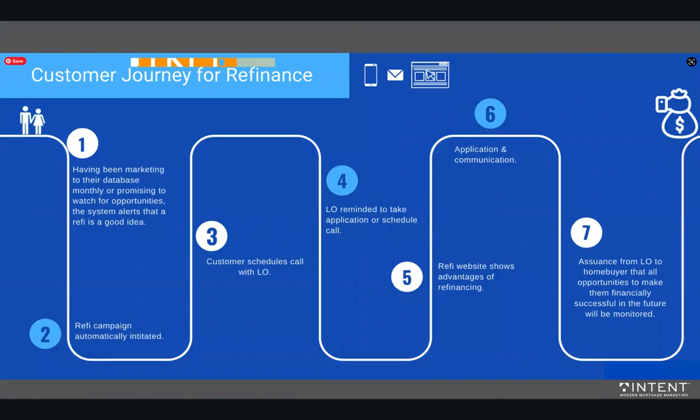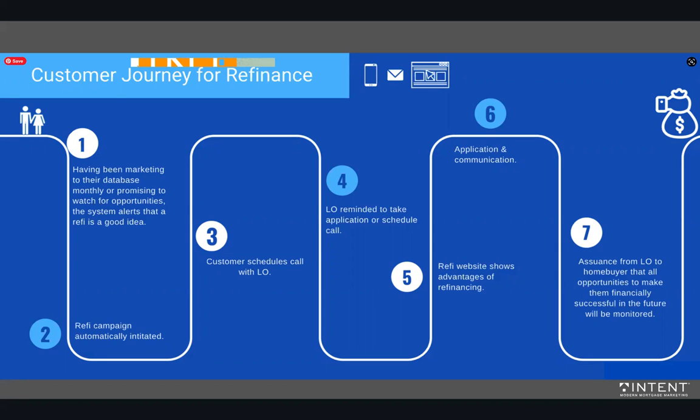When it comes to how we create our customer journeys, I put a couple in here for you just so that you can see that we are not all talk. I guarantee you that. So this is the way we tell our clients. We always market to their database, so it's not any issue. What we tell them, we foreshadow to all the database that we're always going to be looking for the most advantageous solutions for their financial health moving forward. And so we've already told them that.